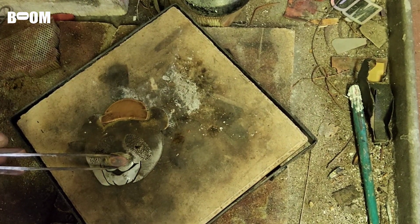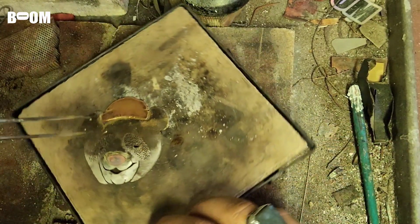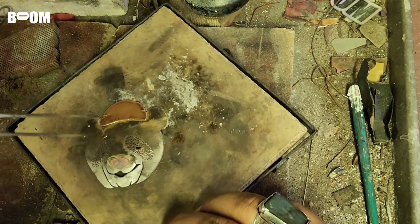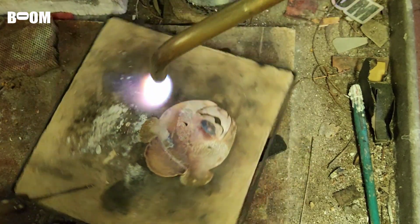Here we go, friends. We're going right here. I'm looking at it left and right. I tinned the back of this brass nose. Okay, I think we got it good, friends.